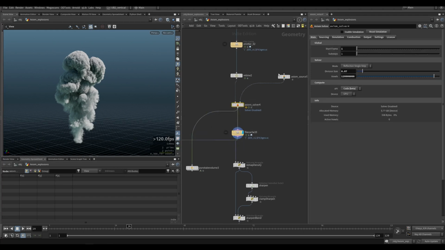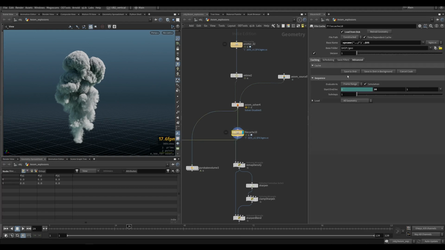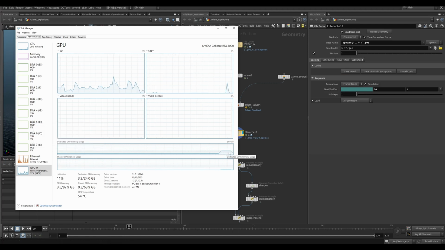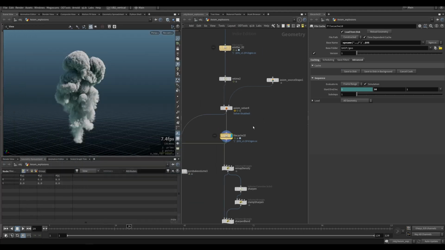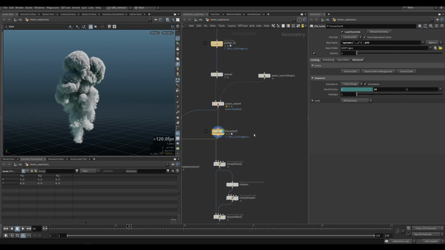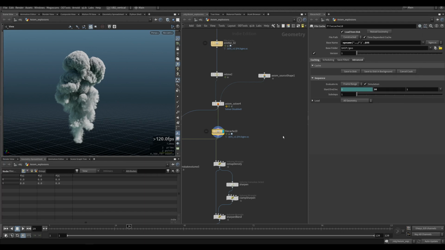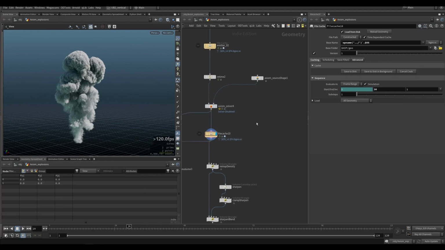So we have our Axiom. It's currently disabled. We're gonna start caching, and you will see when we start, we're gonna get a little bump, and then it's gonna stop, and it's gonna deactivate your sim and flush the RAM. So that's great. And I have it as a preset, so I just use it all the time for any Axiom caching.